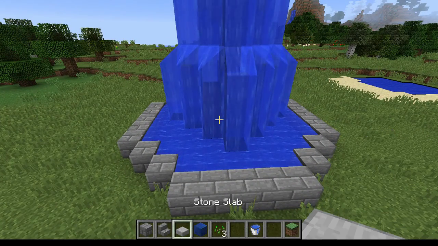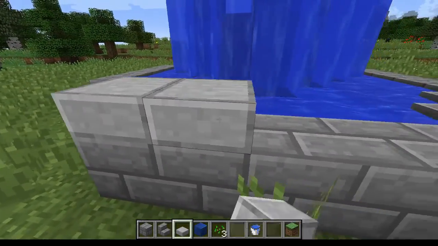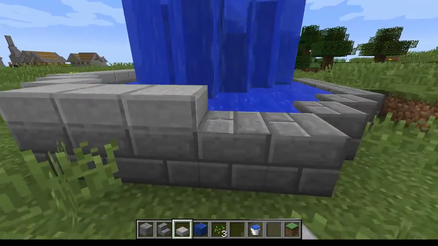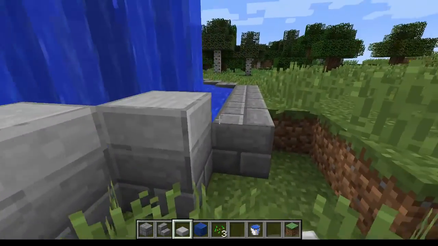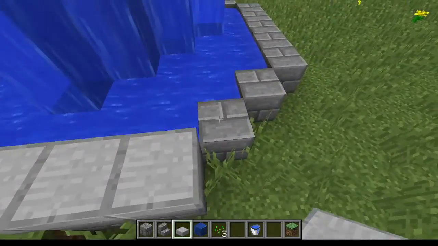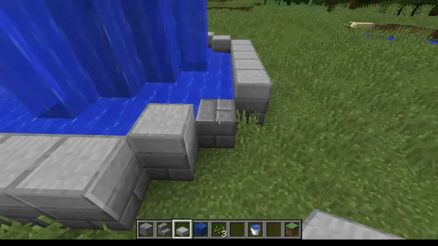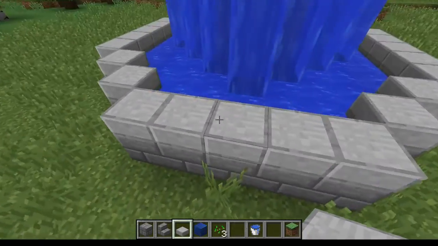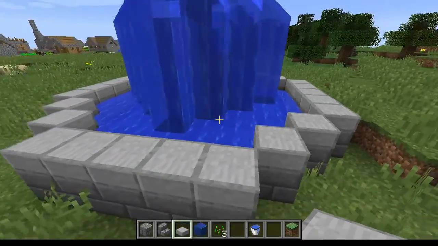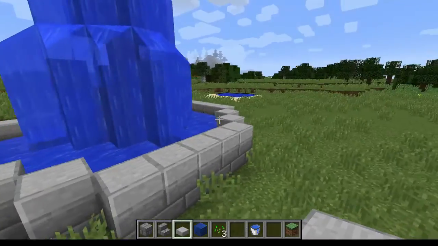Now we're going to add a tiny bit more detail here. What I'm going to do is use these stone slabs around the edge so that it's raised up above the water level just a little bit. I just like that little bit of depth. Of course, you don't have to add that row if you prefer that the stone surround is at the same level as your water, but I quite like that slightly raised texture feature.